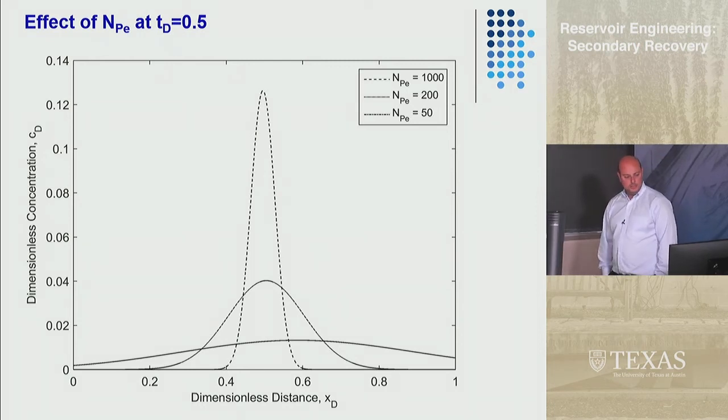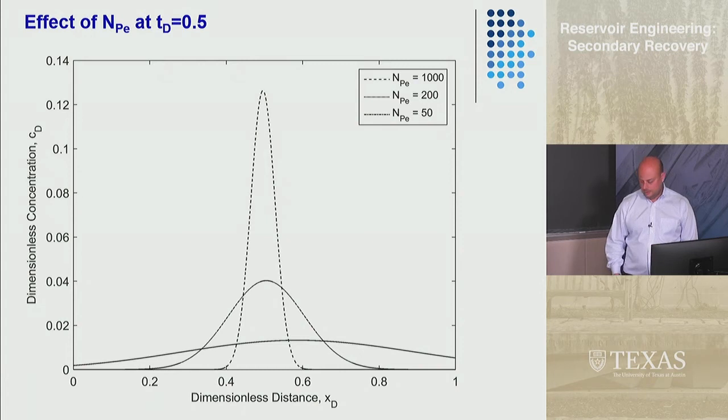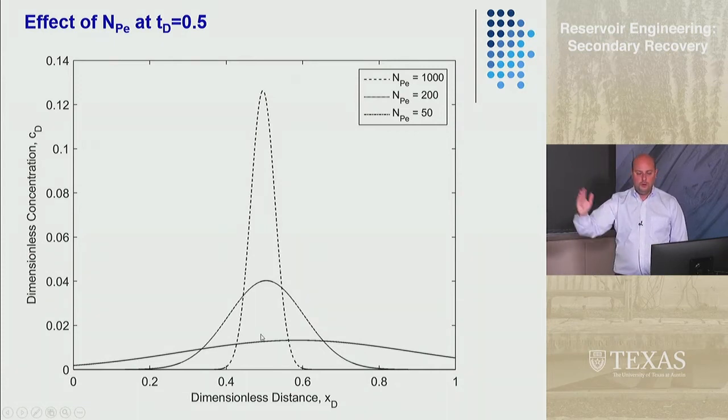This is the dimensionless concentration versus distance, and these are for different Peclet numbers. So remember, if we have a Peclet number that's very high, you don't have very much mixing. So it's almost like you just got this one peak and it moves over there. There's a little bit of mixing because the Peclet number is less than infinity, so you get a little bit of spreading. It's a tall peak, but it's a thin peak. But if you have a Peclet number that's smaller, like 200, then you get some more spreading over here.